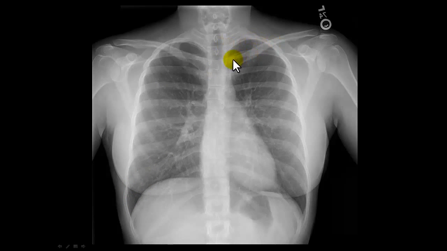Again, we're going to do the same thing on the left lung. We're coming down, looking at the same things. And then another important area that you always want to check for is the retrocardiac area. Here you want to be able to see some lung markings behind the heart. Make sure there's not increased density in this area.